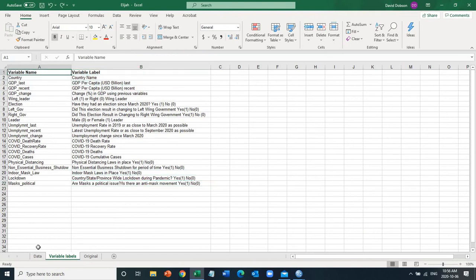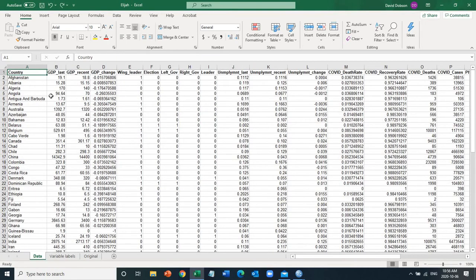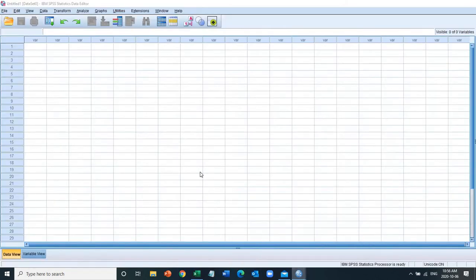All right, so once you're happy with the data file, save this data file on your university computer, and also on the university computer you will get SPSS available. So what I definitely suggest is to use a university computer where you can get SPSS.